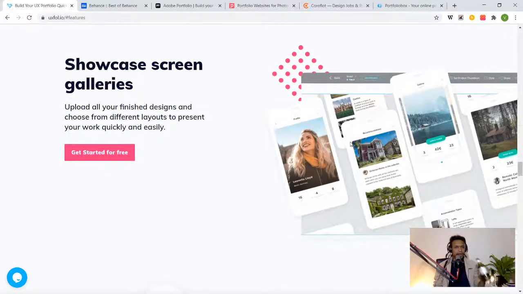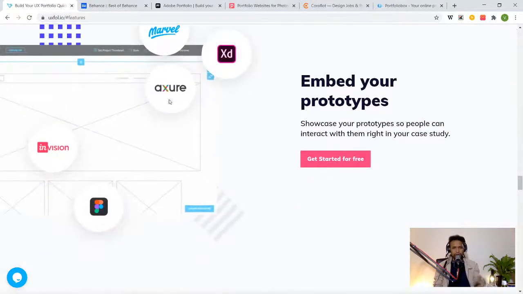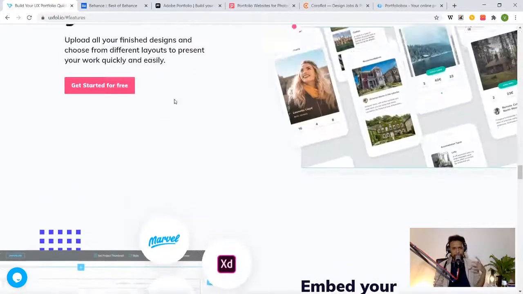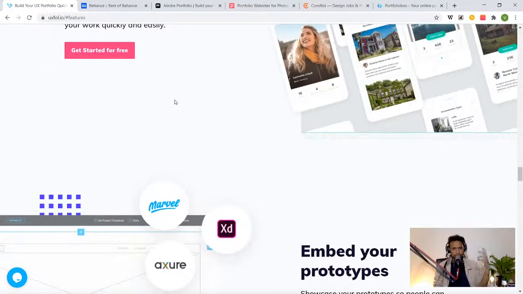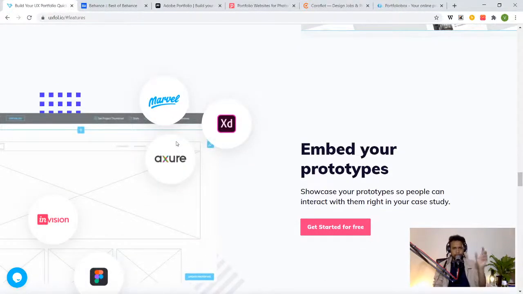Showcase screen galleries. I don't know if that means it will arrange your work for you in a specific template, like you just upload your screens and it populates them in mockups and stuff.